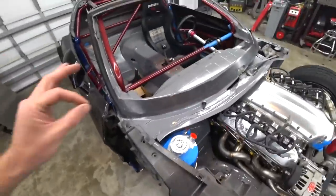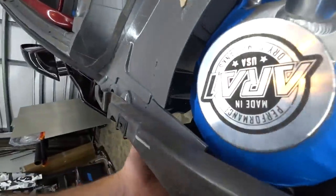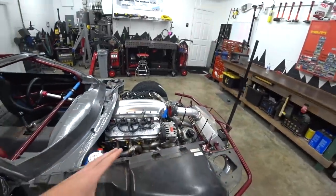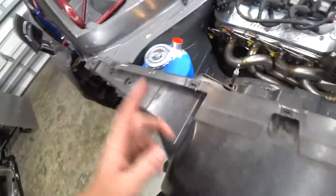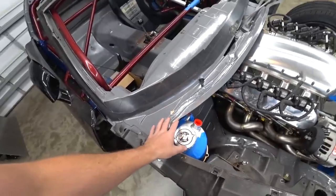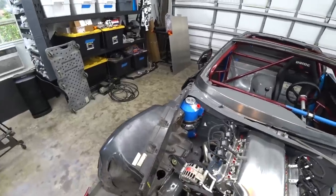We got the location dialed in — it's perfect, which is 90% of the battle. However, we are going to have to brace it like we suspected. The only structure it has is up in this corner, so it's got a good bit of flex. What we're going to do is build a bracket to the inner fender arch. I don't want to mount anything permanently to the fender arch so they're easily removable, but the way we're going to do this is have a rib nut on the bracket so the bolt goes from the inside — it'll essentially just add one more bolt to taking the fender arch off. Dry sump tank will stay because it's totally supported; we're just going to brace it so it can't flop around.